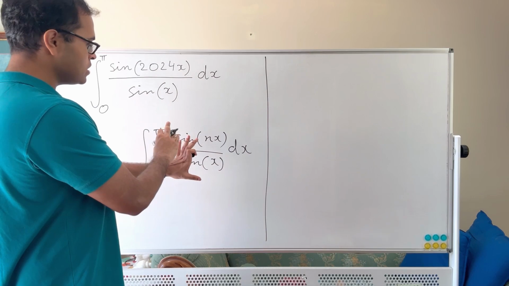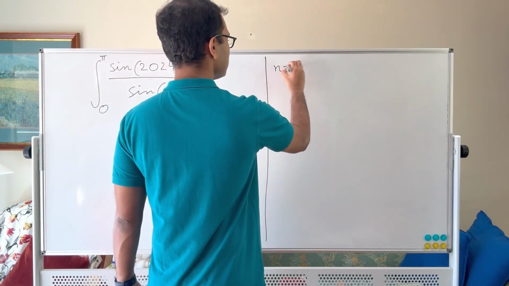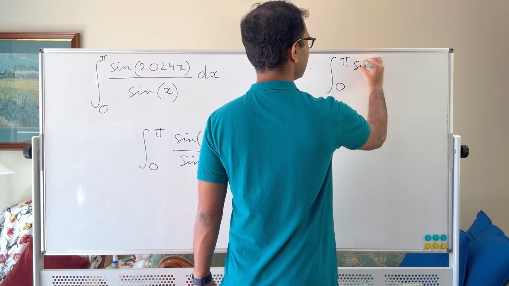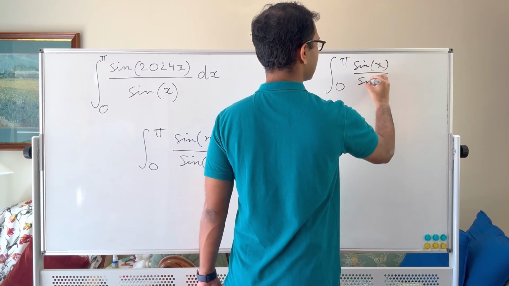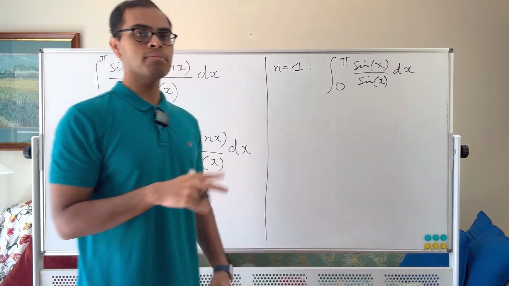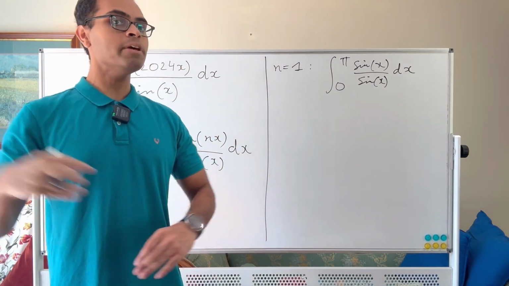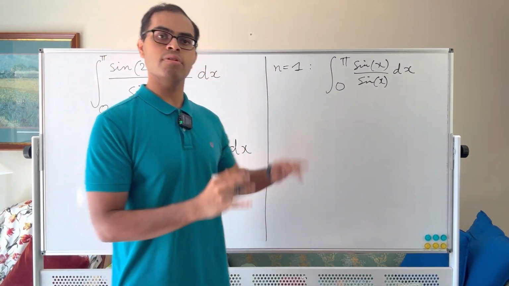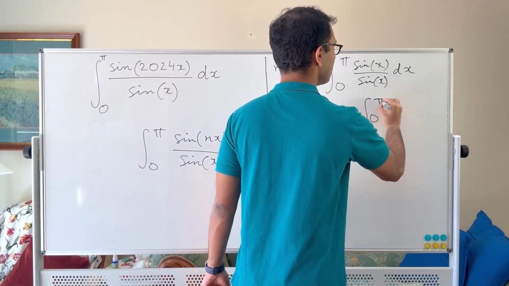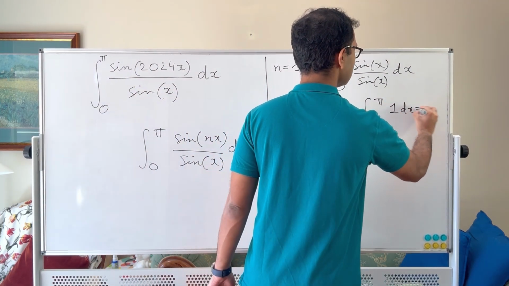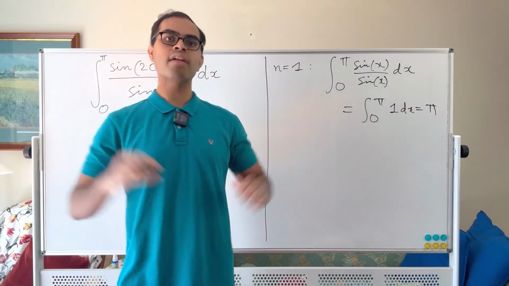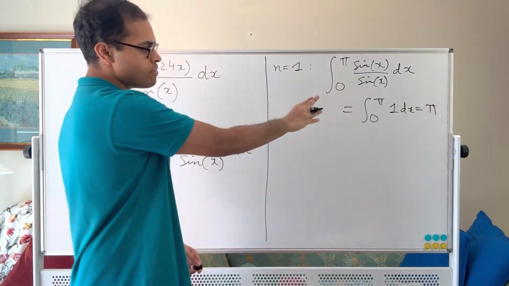So the first step is let's look at n equals 1. For n equals 1, we're going to get the integral from 0 to pi of sine of x divided by the sine of x dx. And although this may seem easy, it's an important step in the problem solving because things are rapidly going to get complicated, but patterns are going to emerge from basic cases. This is of course the integral from 0 to pi of just 1 times dx, which is just going to equal pi. It's the area under the graph of the constant function 1 from 0 to pi, if you like. So there we get pi.